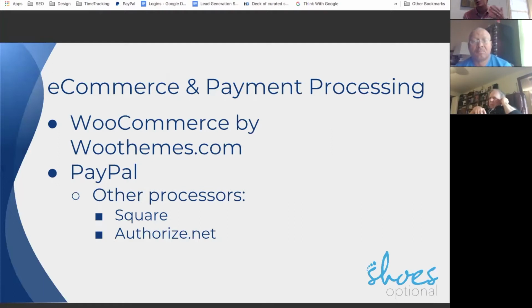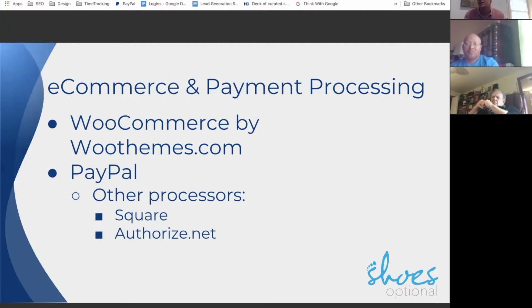Square, or SquareUp, I think, is what the original concept was. There's another one called Stripe. There's a number of what we call payment gateways that plug in very nicely to WordPress and allow you to process transactions, whether it's through a shopping cart model or a page with a donation button on it, and that goes through a payment process where donations can come in. All of those are really doable within the WordPress environment.